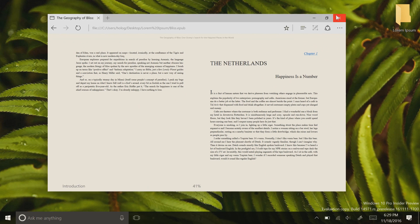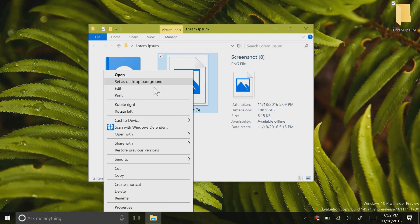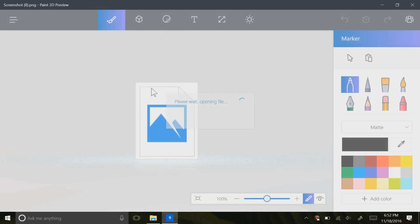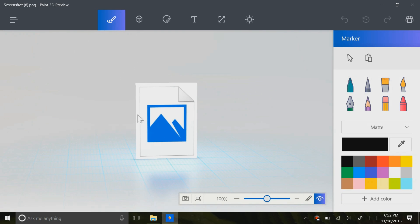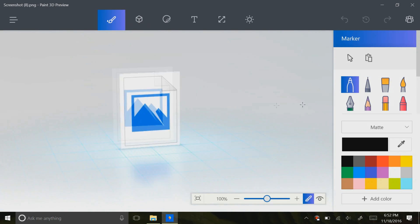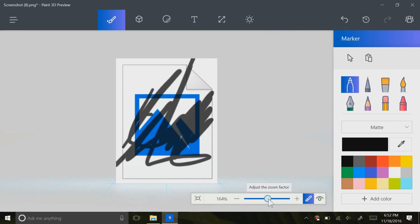The Paint 3D app that I'm sure most of you are familiar with by now is now included as part of Windows 10, and is going to be replacing the classic Paint program that we're all used to. Right-clicking and editing pictures will now by default open the Paint 3D app for editing. I highly encourage that you send feedback on your experience using the Paint 3D app, because as of right now I find it pretty buggy, and the UI is really inconsistent from anything else that I've seen in Windows 10.